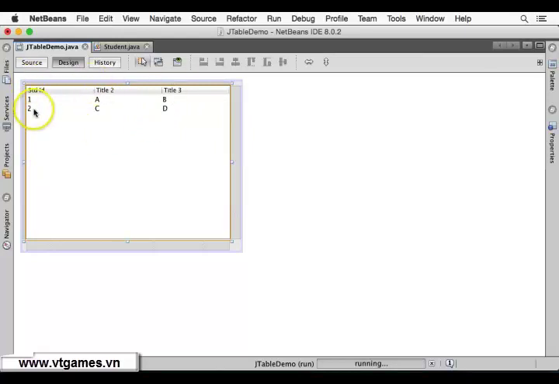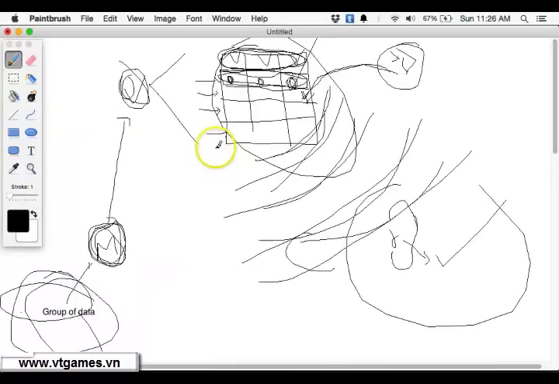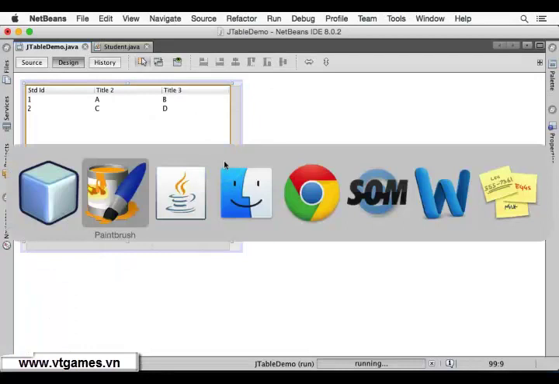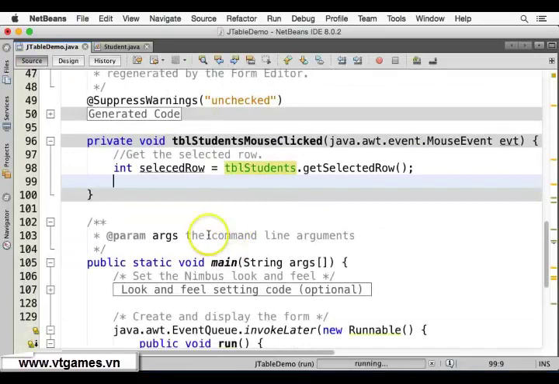So in order to get the data of each data item of a cell like this, you need to have a row and a column, a row and a column, a row and a column. We already know the selected row. Right now, I'm going to get the values for the first column, so you get the first values. Values for the second column, you get the second values. Values for the third column, you get the third values. So we're going to get there.